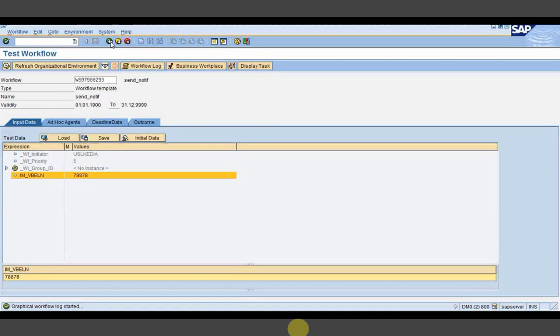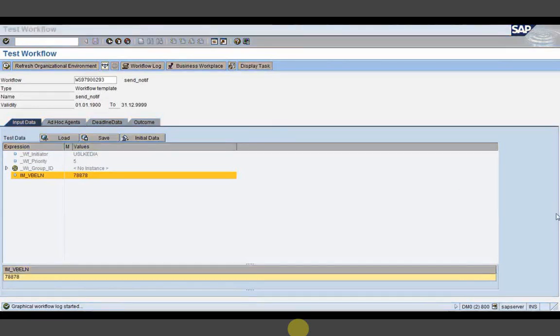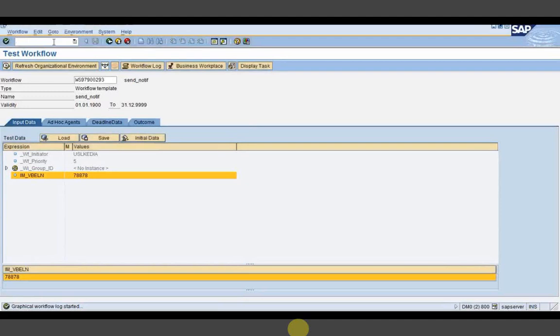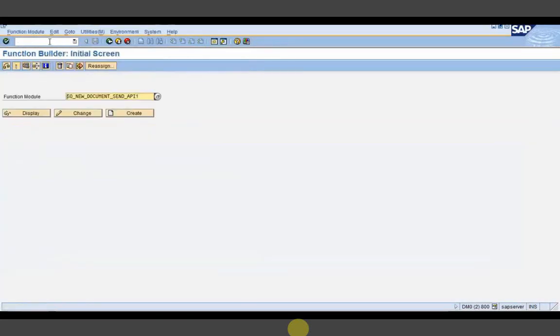Any doubt on this? Yes, actually, where that program is background scheduled in SM37, can we see that program? Like which backgrounds are we scheduled? Right, it is scheduled for this WF batch. So in SM37 also.